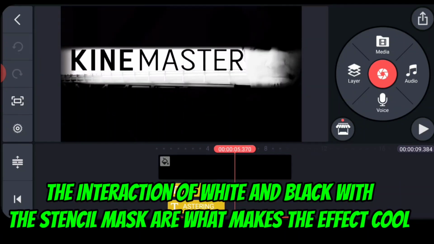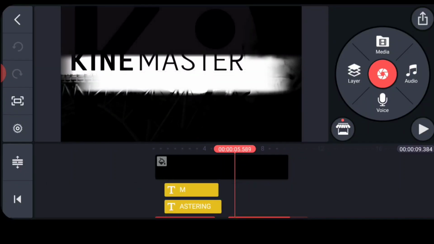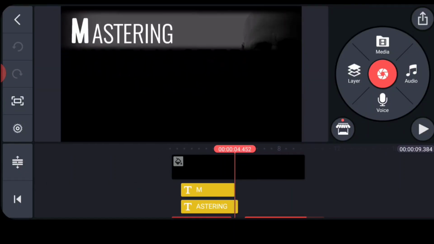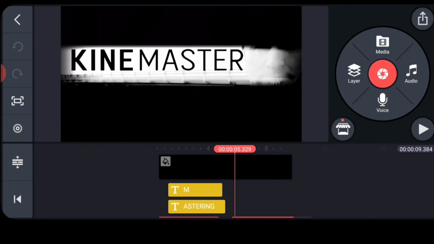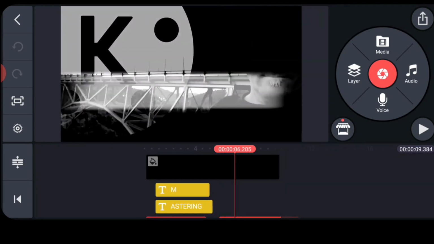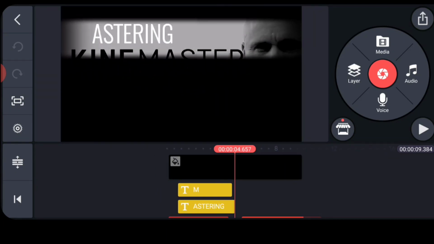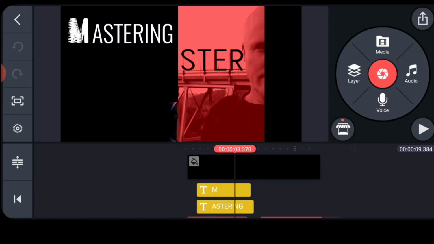One thing that I really want you to notice is how white and black interact when you're doing this, because white and black are the key to the mask showing and hiding, because they're hiding against the black or they're showing against the screen. And that's really cool to play around with if you start doing this on your own. So it's up to you now. You can take this one and change the color of it, put your own picture in, move things around a little bit, or use the technique to do some really cool stuff on your own.